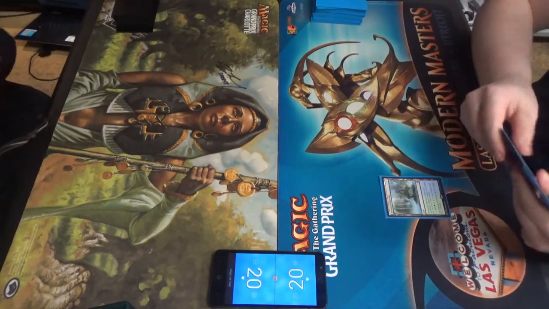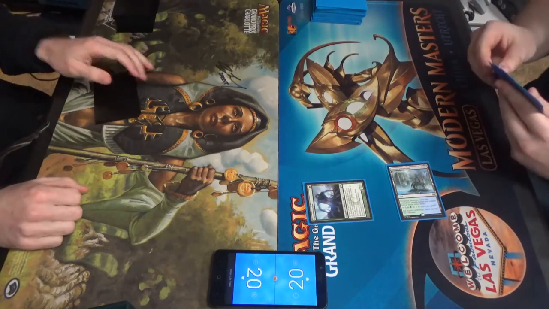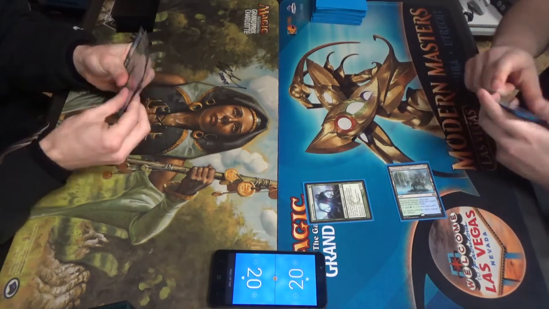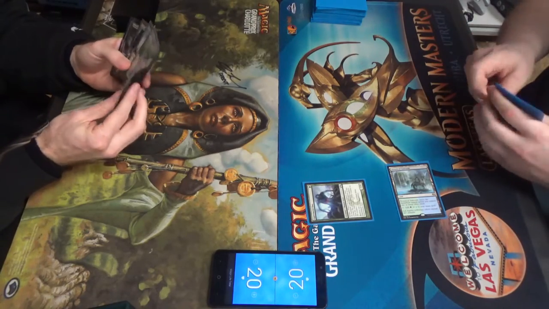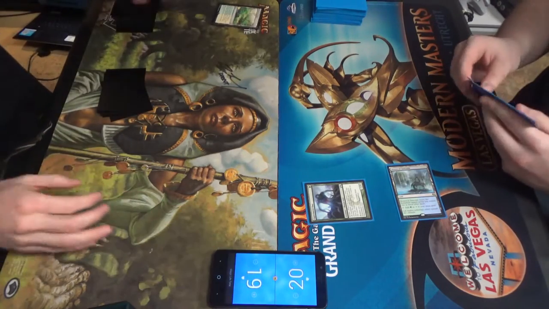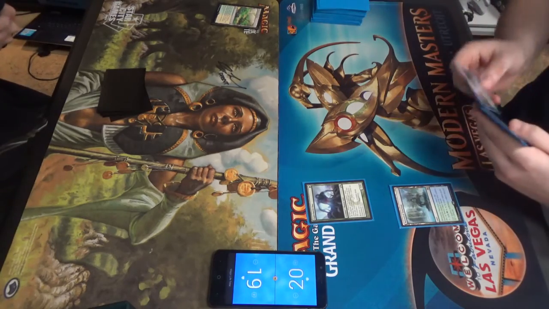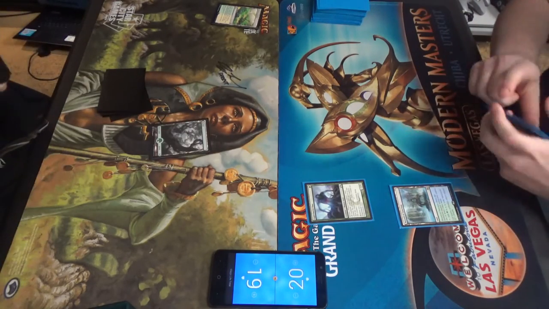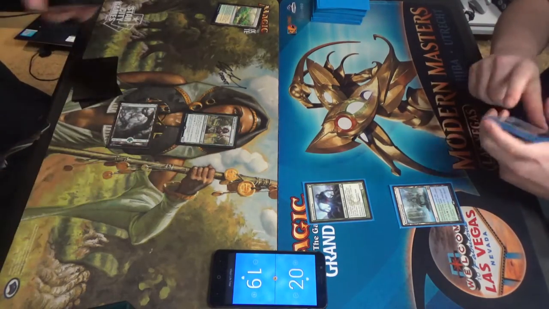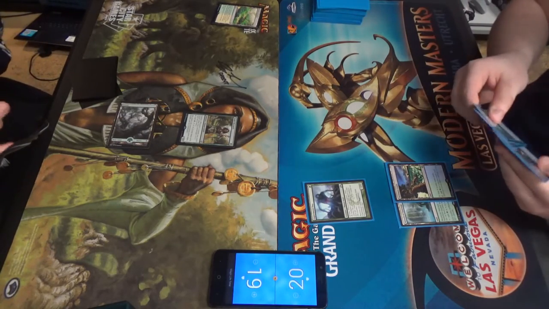You too. Botanical Sanctum. Into Experiment 1. Pass. Good to know. Windswept Heath, Forest, Noble Hierarch. Pass. Here, I'll reveal it before I... There we go. Yavimaya Coast.